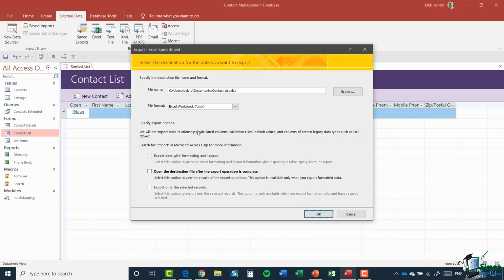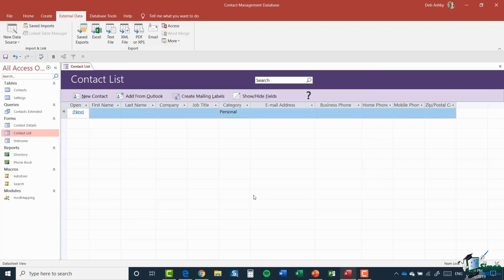So I can pretty much go most of the way using my keyboard, but just be aware that there may be some occasions where you will have to use your mouse. But using a combination of down and up arrows, the Enter key, and Tab, you can pretty much tab your way through and select most things. Now I'm just going to cancel out of there.